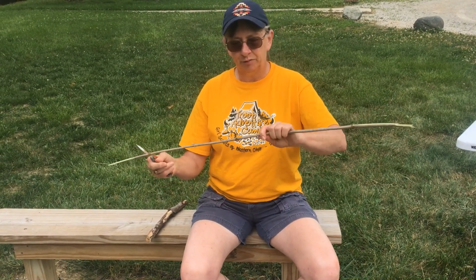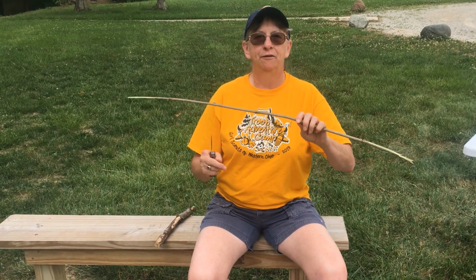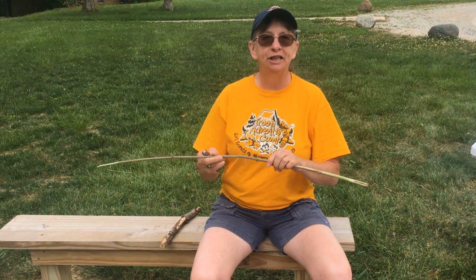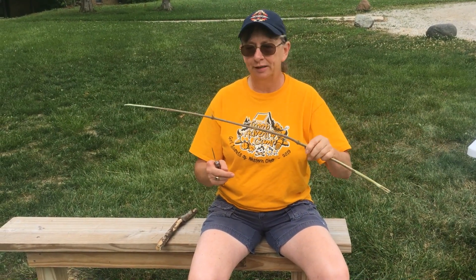And if you do this, remember your leave no trace. You don't want to go out and rip all these branches off of a tree. If you can find, this is a honeysuckle and it's invasive, so it's not a problem that I cut this out of there.